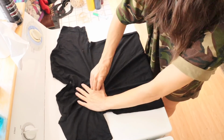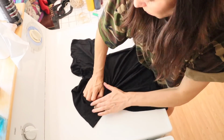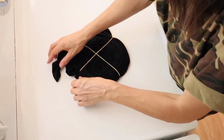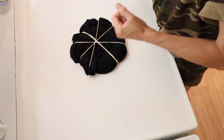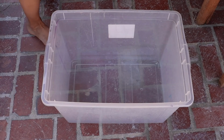So I'm just sort of spiraling it, twisting, pinching the middle, twisting, using my left hand to flatten it so that everything stays really nice and flat and tightly wound up. Once I get it wrapped up, I'm gonna use my rubber bands and kinda just pizza slice it so that it's all one nice clean disc. You can see there, the front is nice and flat.